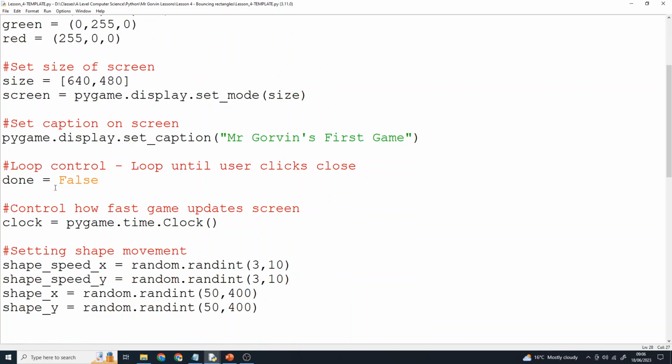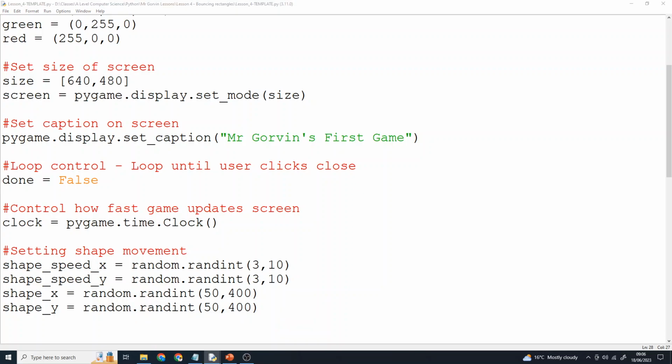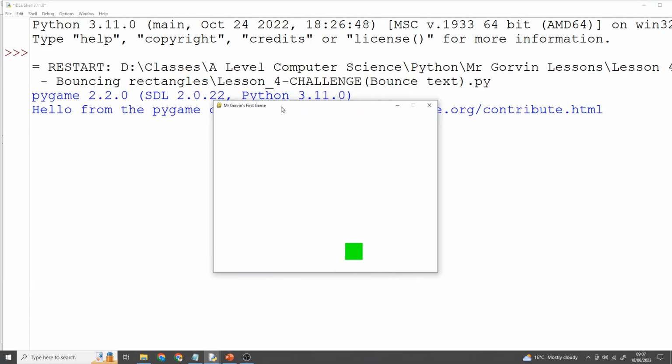Okay, here is your challenge, students. So once you've got it randomized, I'd like to see if you can then do it so that as your shape bounces within the screen, so there's my shape moving around, as it bounces to the edge, it says a text to show that it's bounced. And you can also notice I've done it so it changes colour as it bounces as well. So as your shape here, as it reaches the edge, it detects that it's got to the edge and says bounce, bounce. And I've got a colour change in here as well, okay? Can you do either of those?